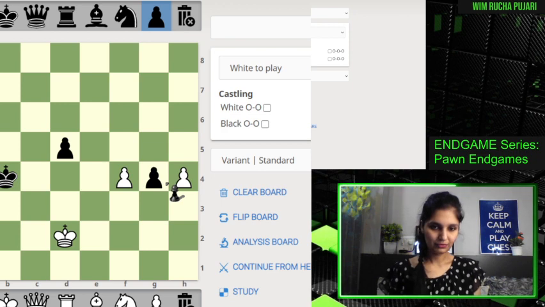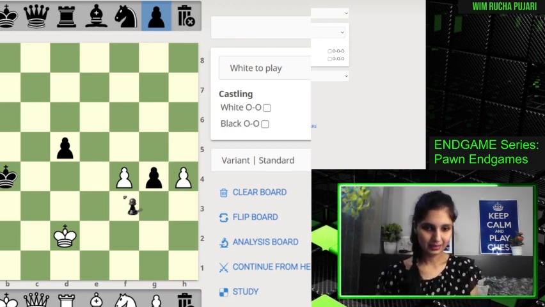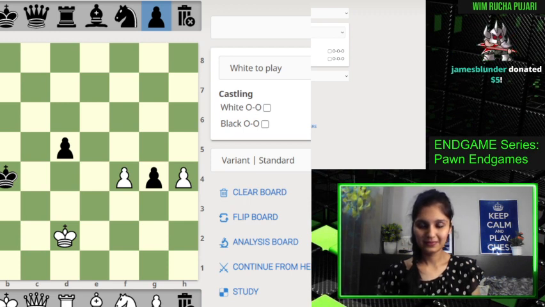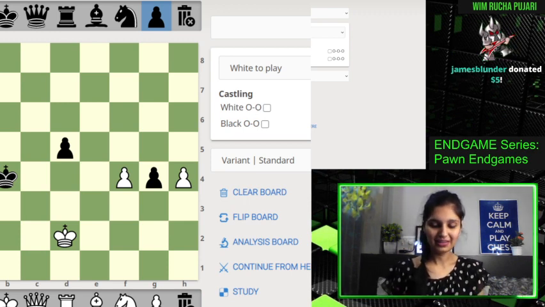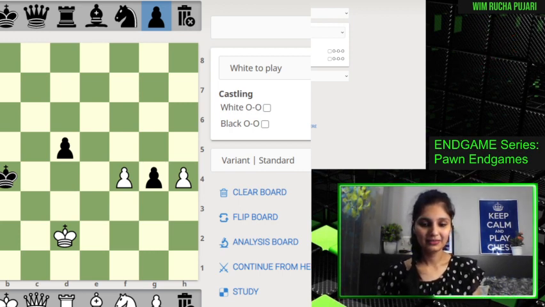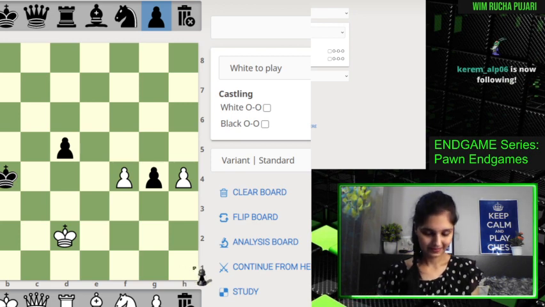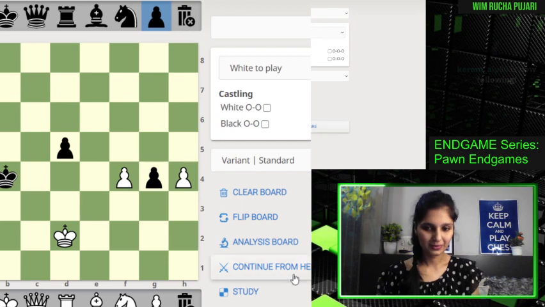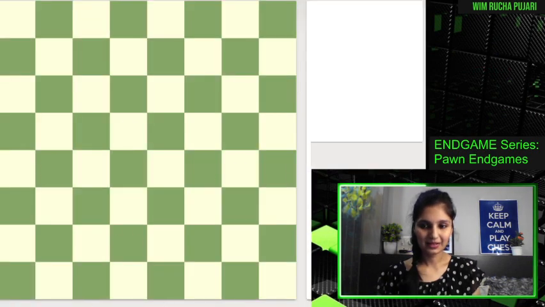King D2, F4, pawn H4, King B4, D5, E4. Thank you, James Plunder, again for your support. Appreciate it. And wish you good luck for your tournament today. Thank you, Kerem. All right, so King D2, F4, H4, King B4, D5, G4. And this is a white to play.